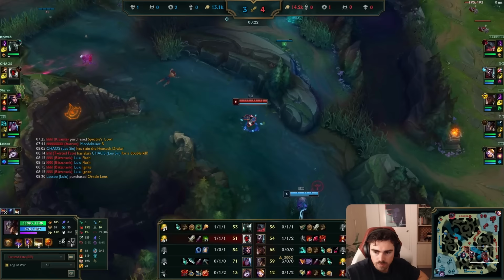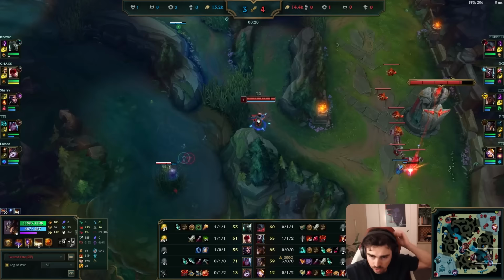Oh, Varus, you're a naughty boy. Don't even think about it. Varus is doing well in the CS department, but once we get that Static Shiv and we start wave clearing, it's going to be easy peasy.